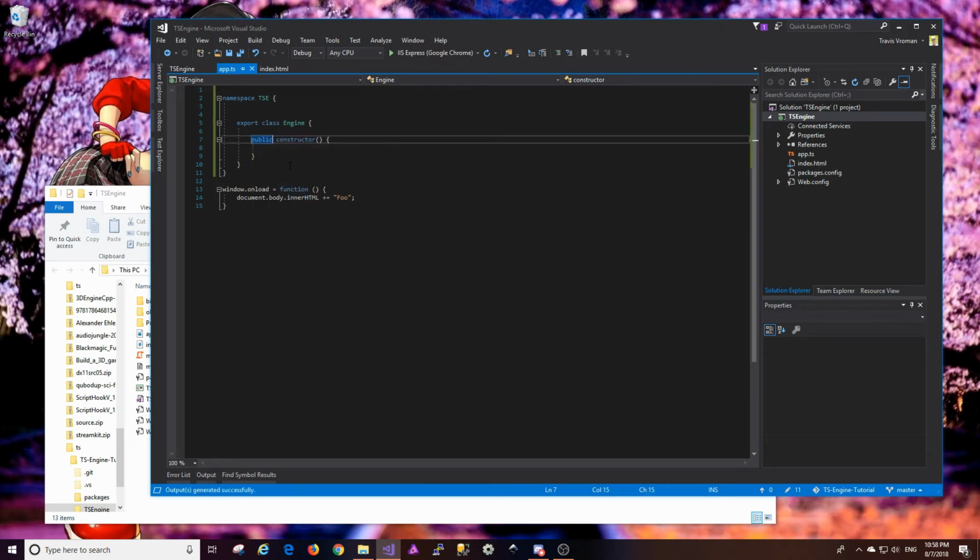I should also mention that the default scope for things in TypeScript, as it is in JavaScript, is public. So technically speaking, if you're just doing this, where you don't declare a scope at all, that is public. So this is basically the same as saying public constructor.